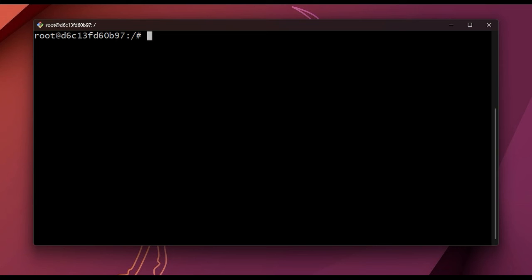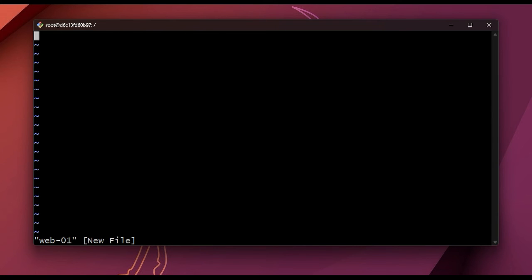So I'll use vi and call the name of the file web01, and in it I'm just going to use another means of authenticating into my server. To do that, I'll just do eval and put that. So I need to come in as an SSH agent. You can use this to log into your servers too.